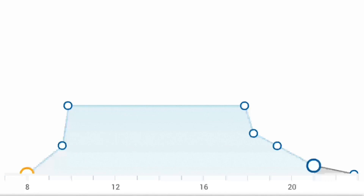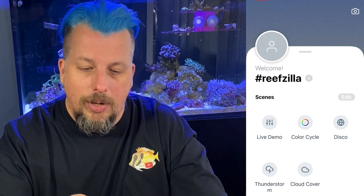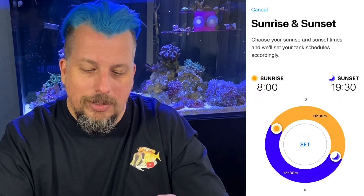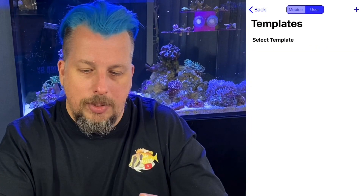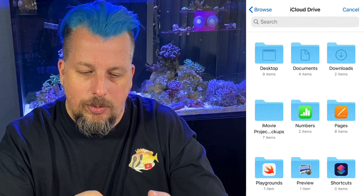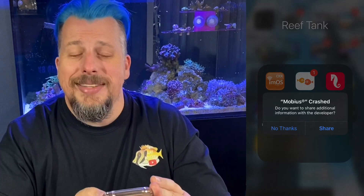We've got it coming up with Reefzilla. We've got two devices showing here. We're going to go through now and set a lighting schedule. The schedule we're using is Coral Color to ramp up, the Coral AB Plus for most of the day, and then ramp down into Coral Color and then into night time. So let's program both Radeons onto that. We go into the lighting schedule, then templates — we're going 8am to 9pm. We go to user templates, then plus templates. Unfortunately Mobius crashed at this point. As you can see the app is still in beta — it does have a few bugs and it does crash a little bit.